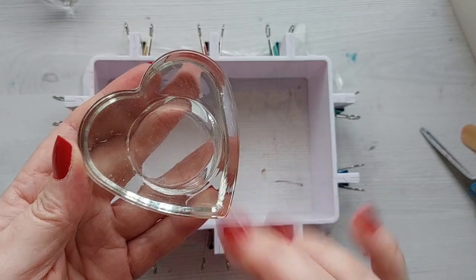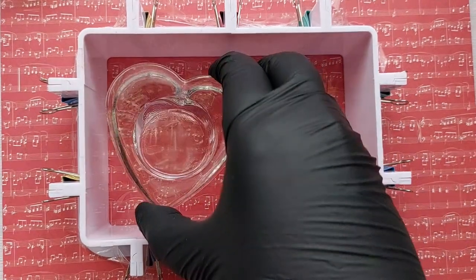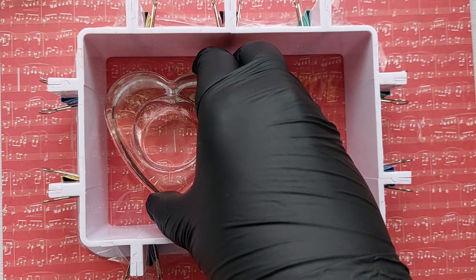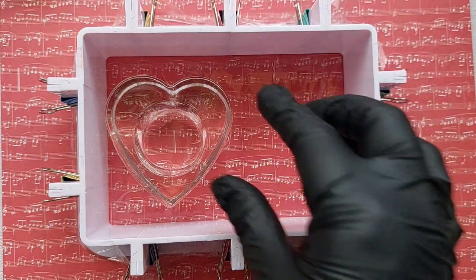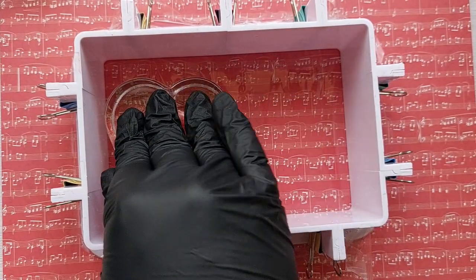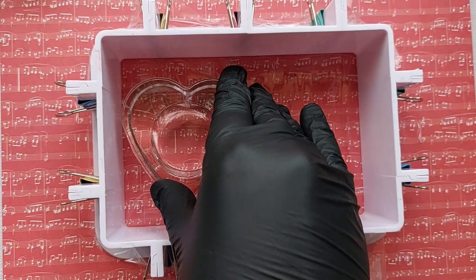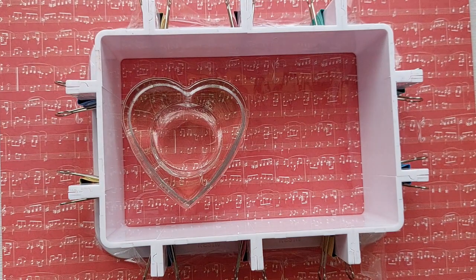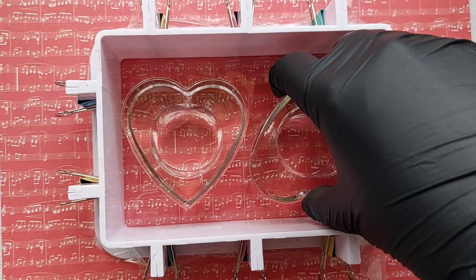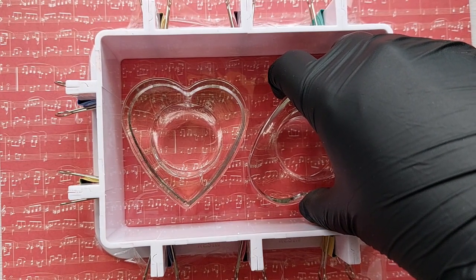The next thing I need to do is give these glass hearts a good old polish and put some gloves on because I do not want fingerprints left on these. Trust me, if I left a single fingerprint on these glass hearts, the silicone would pick it up. And if in the future I used resin, then the resin would pick up my fingerprints. So definitely use gloves when you are placing your items down into your mold housing. And I'm really quite happy about this so far.